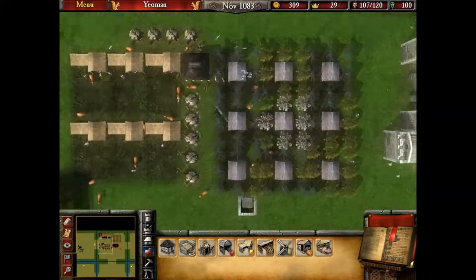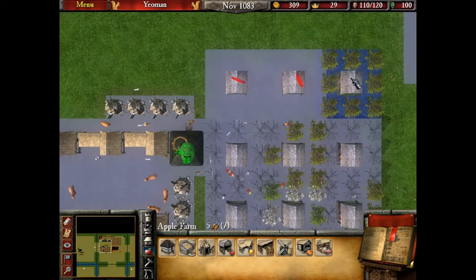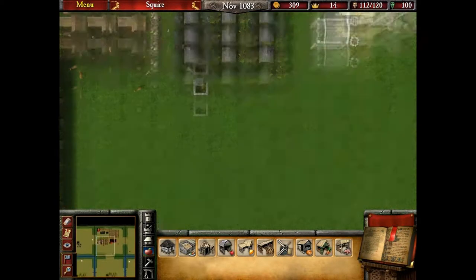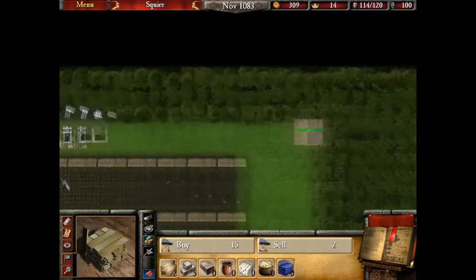I'll wait for some. Let's see if I can place some more of these down for now. And wait. Actually, we can promote once more while we're waiting. Arise, squire! Okay. You need a falconer's post to control the rats that are left.